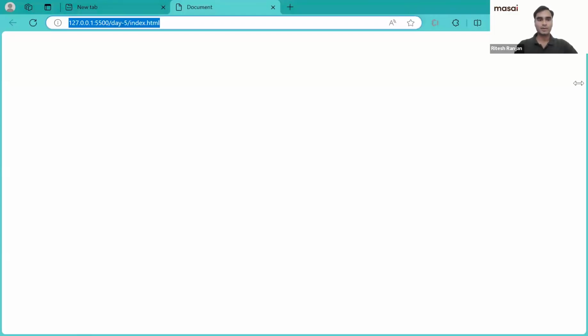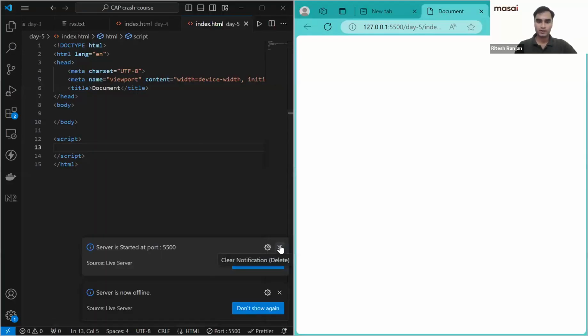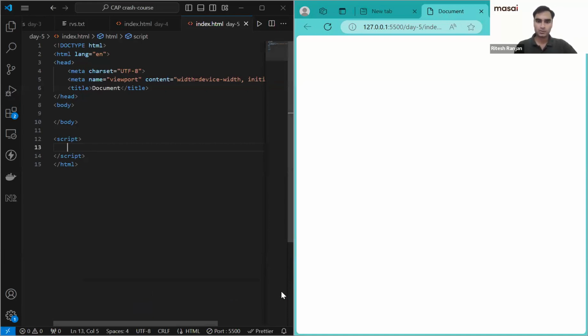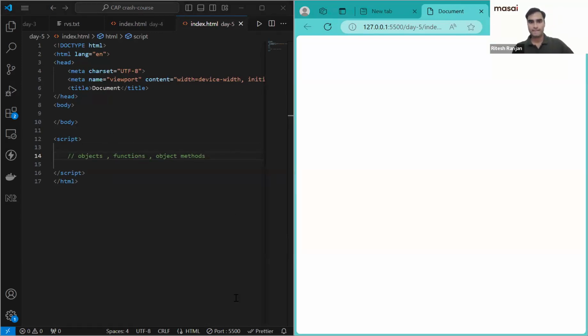ठीक है, तो let's do a quick recap of whatever we have learned so far, at least in the last session या फिर ये sprint में. तो overall we have covered topics like objects, right? We have covered functions and we have covered function inside object, which is basically your object methods. Yes, overall ये तीन topics cover हुए, right? So in objects, why do we need object जब हमारे पास array है already?